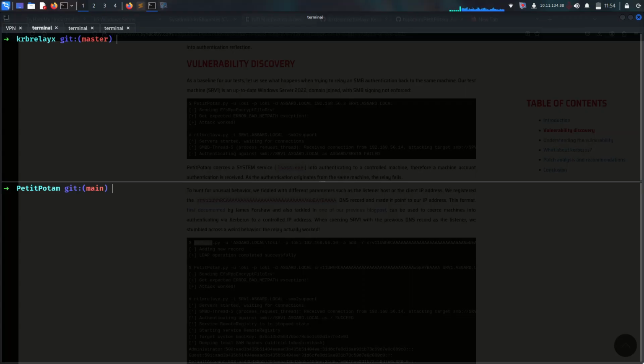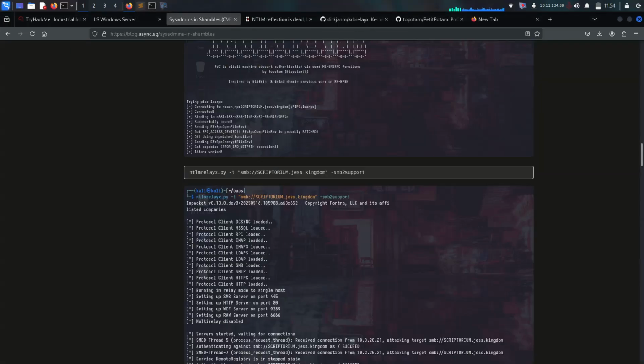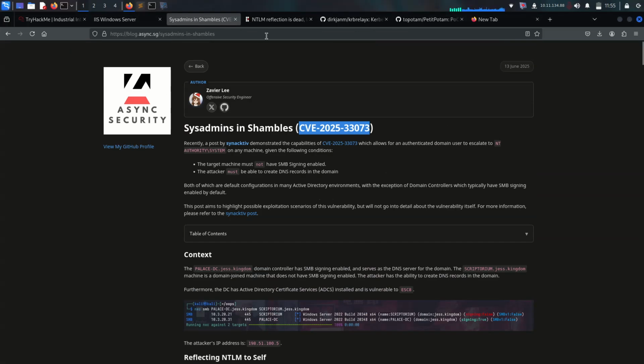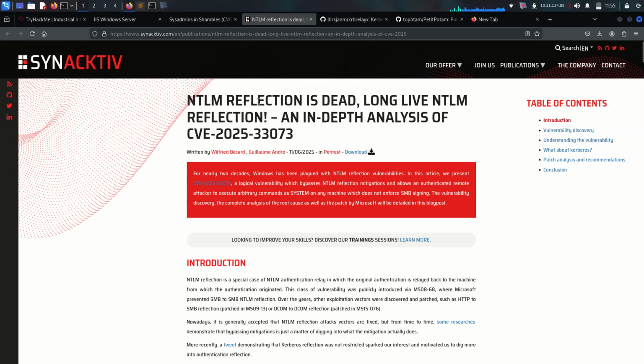I had to modify something in the Kerberos relay X, because I'm going to explain that they have to modify, but let me explain why I did it. Since our aim is to get Kerberos and relay it, and we are trying the reflection, right? Because the main content about it is NTLM reflection.